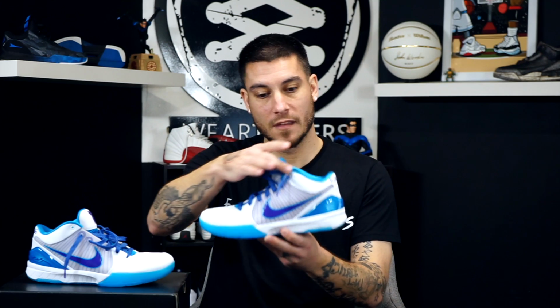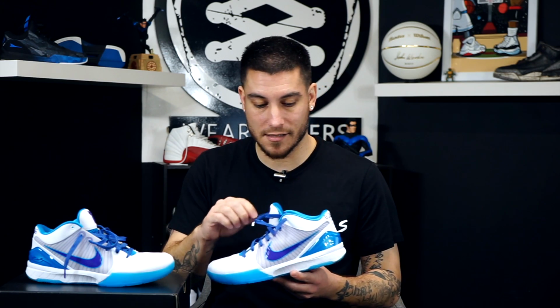But yeah, overall lockdown is awesome. The lacing system is great. The top eyelet right there keeps everything drawn in. I don't even use the top eyelet half the time because these laces are hella short. The thing is, I like to double knot my laces, and I can barely do it with these. So when I really want to wrench things up, I'll take it down one and then really tighten them up and double knot it, because that bothers me. It's a pet peeve on court. I need to be able to double knot my laces. For whatever reason, these laces are just really short, and I don't know why.